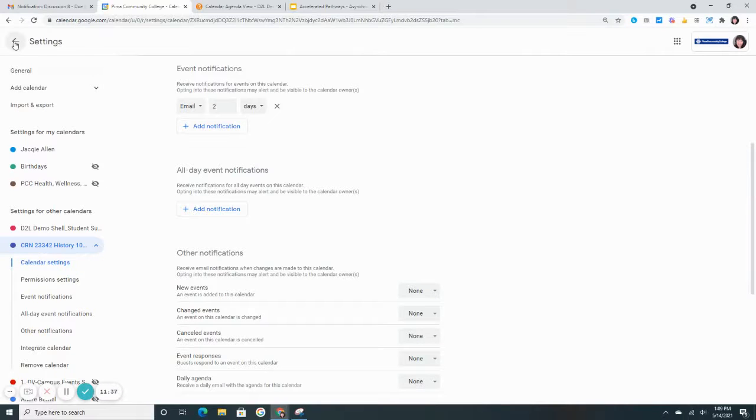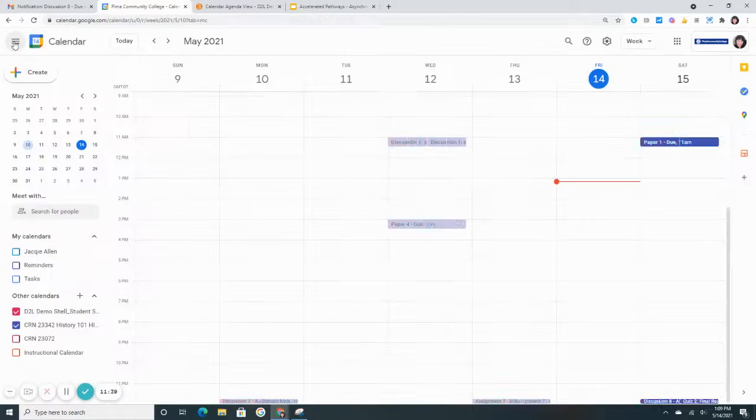Then I want to go back to the calendar. So I click the back arrow. And now you can see on the bottom left corner, I have different options for calendars. And the one I just created is the CRN 23342, right? And over here on my calendar, I can see activities.